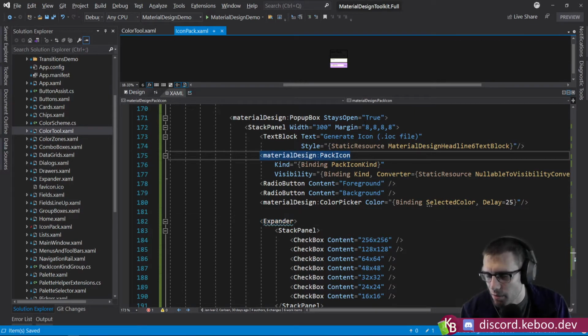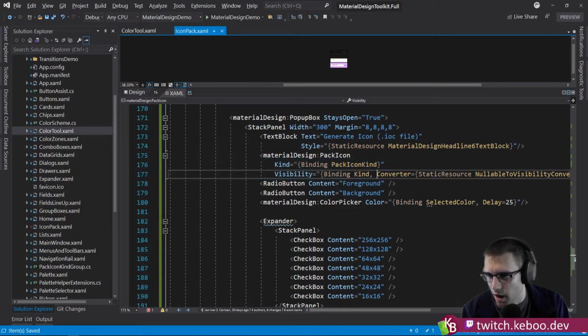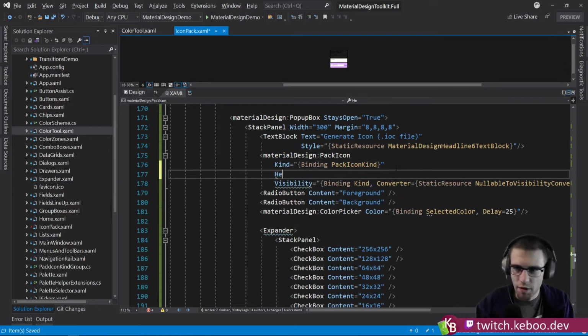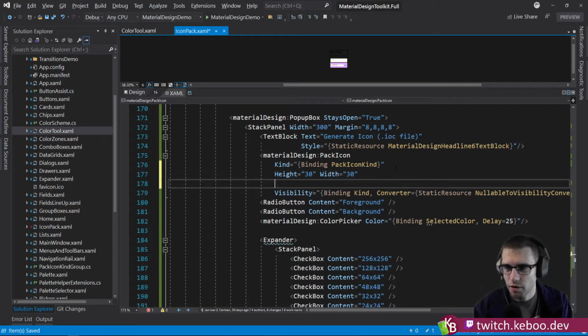But let's see. So stack panel with some width. We've got a title there. We're going to put the icon right at the top, I think, with a height of 30, a width of 30, and let's put it in the middle, so horizontal alignment center.